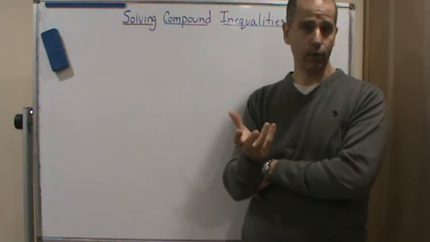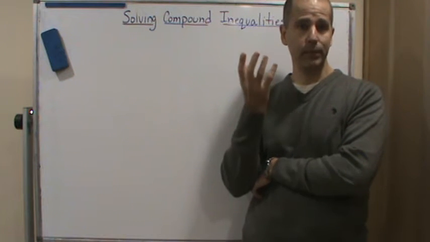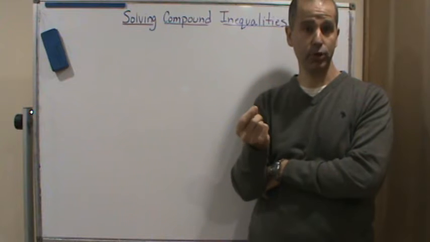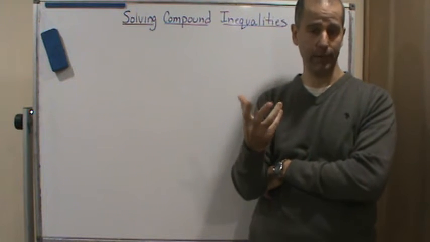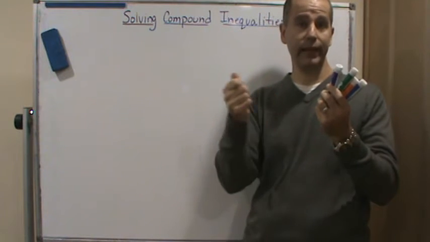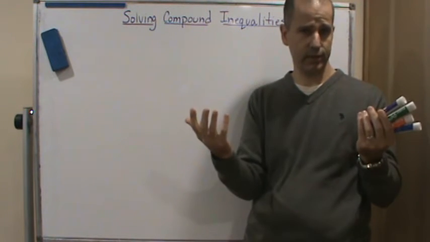And so we want something manufactured, and because of variability, not every single part or widget is going to be exactly the same. So there's a little bit of variation in the measurements or what the outcome is. And so when we do measurements, we want to make sure that our measurements are within tolerance. That's what we usually say.